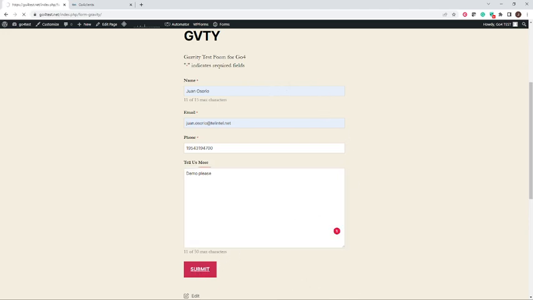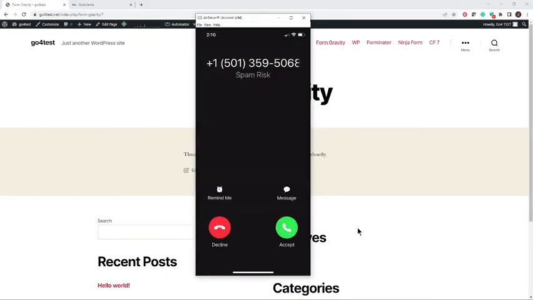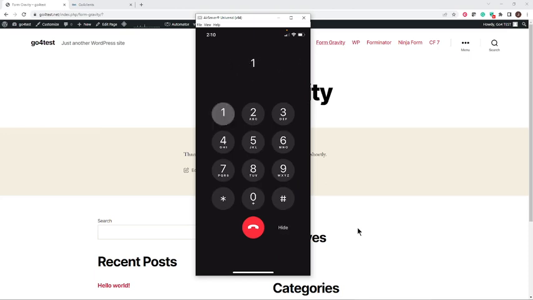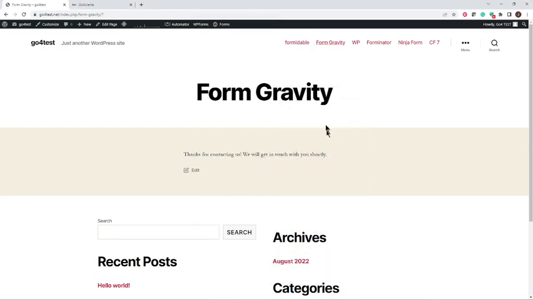And now what's going to happen is that the drip is going to take over. I'm sharing my phone with you guys. Look at that call coming in immediately. Put it on speaker. Press 1 to speak with an expert. So if I press 1, it starts ringing, transferring the call. So I don't want to go through that step ahead, but you saw how quickly that call came in as soon as I finished submitting that form. That's awesome. This is what's going to make you have more conversions and close more sales.